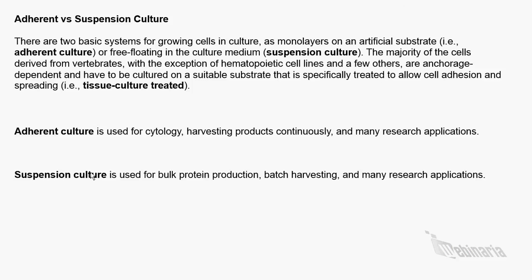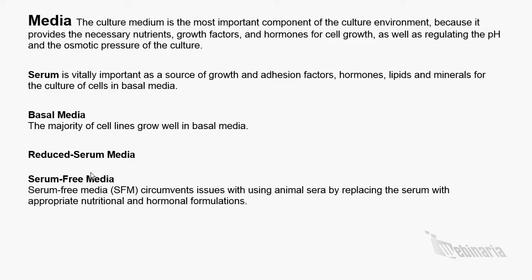Suspension cultures are appropriate for cells adapted to suspension culture and a few other cell lines that are non-adhesive, like hematopoietic cells. They are very easy to passage, meaning easy to subculture, but require daily cell counts and viability determination to follow growth patterns. They do not require enzymatic or mechanical dissociation, because they are not adherent cells. So basically this is the basic difference in both kinds of cell lines.